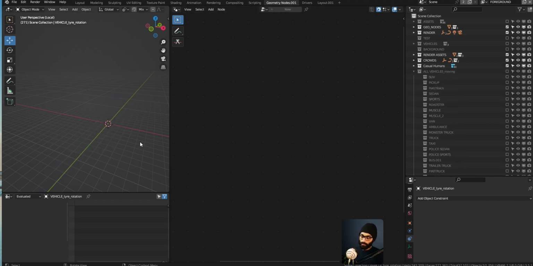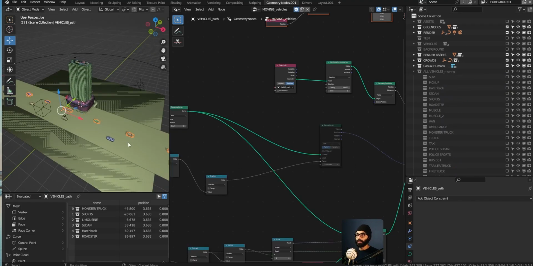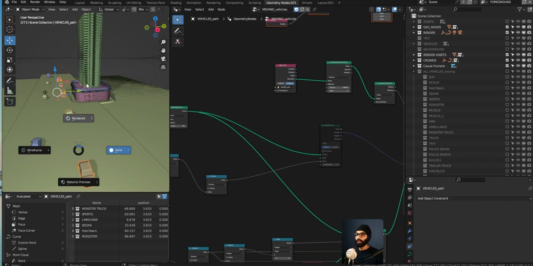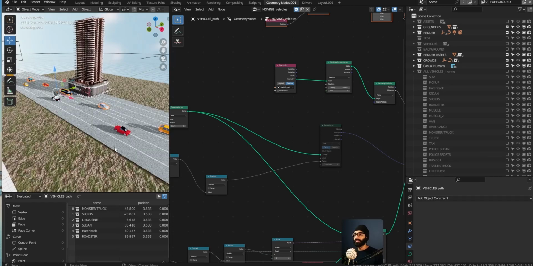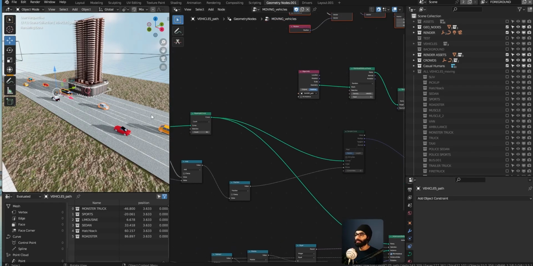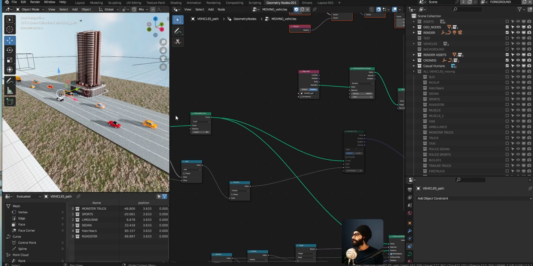Now we can come outside the local view and try analyzing one of these. Okay, so you can stay in the rendered view. So that's how that is set up. All of them are in Alt G, so the location is cleared for all of the vehicles. They are put into collections that way.